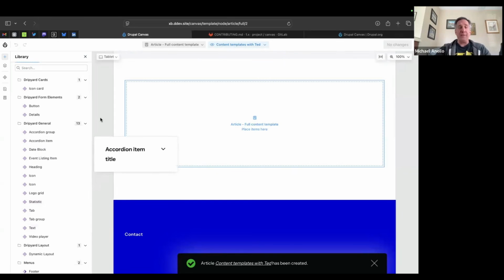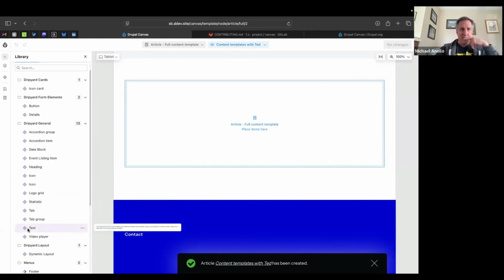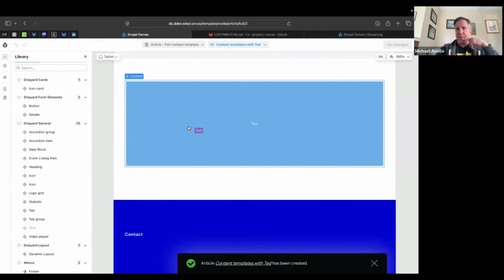Let's see, we have an image. Will an image work, or am I pushing things too far? Should we start with body text and keep it simple? The simplest is a heading, or just text. There's a text one down there, and that should be able to be mapped to something. All right, so I'm going to drop that in the drop zone, right?